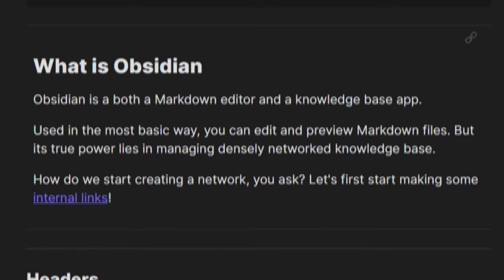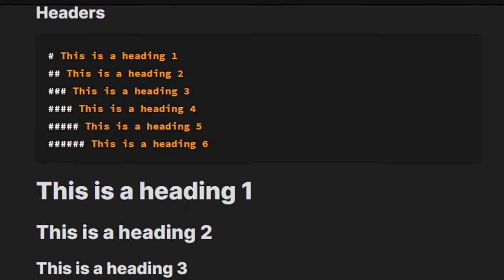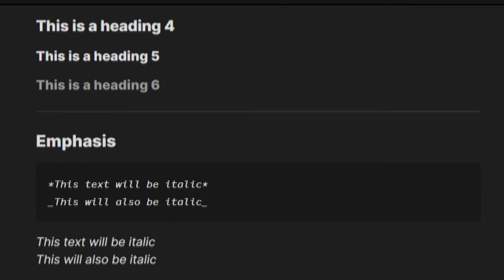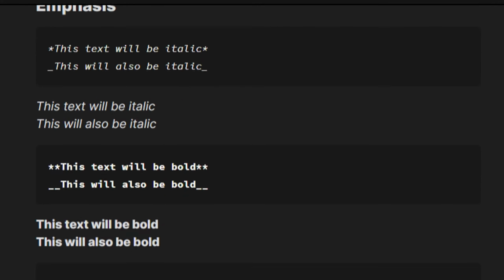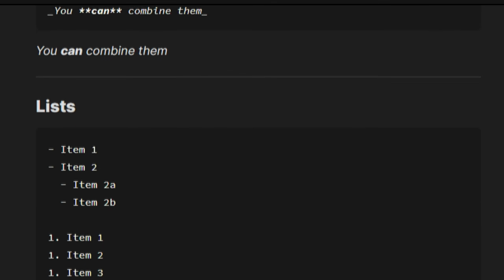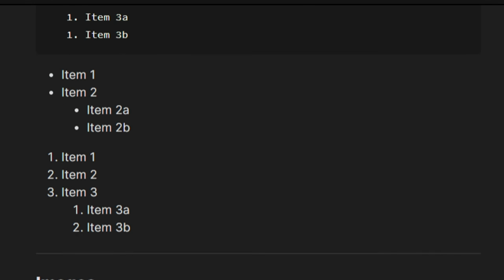To store what's in your notes, Obsidian uses markdown format, which is different from what you might be used to with programs like Microsoft Word or Notion. To format your text, you'll have to follow certain syntax like prefixing lines with hashtags to create headers, as well as adding asterisks or underlines around text you want to bold or italicize.